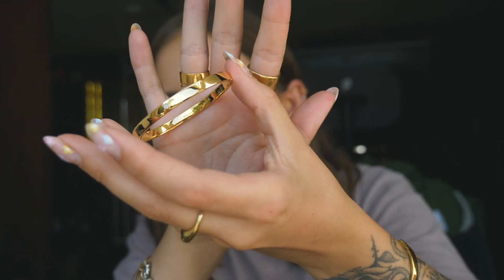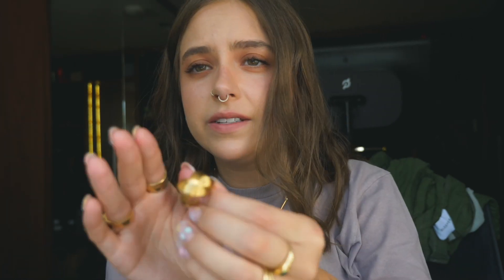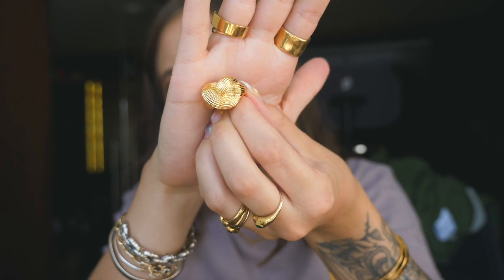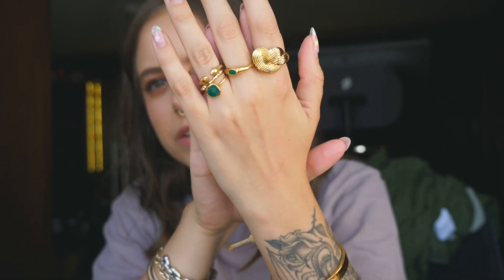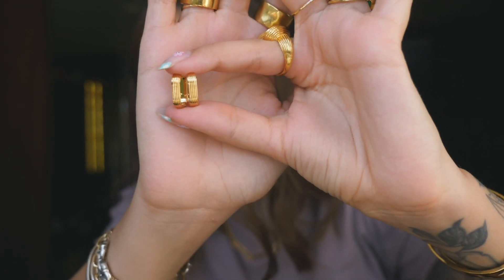We've got another bangle here with a little diamond in it — how beautiful. I love these pieces. Got a gorgeous chain here — doesn't that look nice? I like the simplicity of just wearing one necklace as well. I know I'm usually a stacker but sometimes it's nice just to have one on. We've got a new ring — this is gorgeous, look at that. It's like a beautiful knot style ring — how nice does it look with the other ones. And the final piece to show you today: this little set of earrings. How cute are those? I love that kind of fluted style — it's like a nice little detail when people are up close and personal with you.